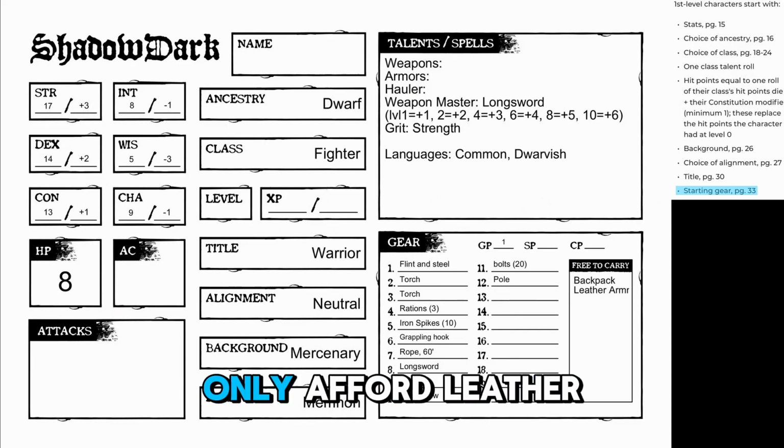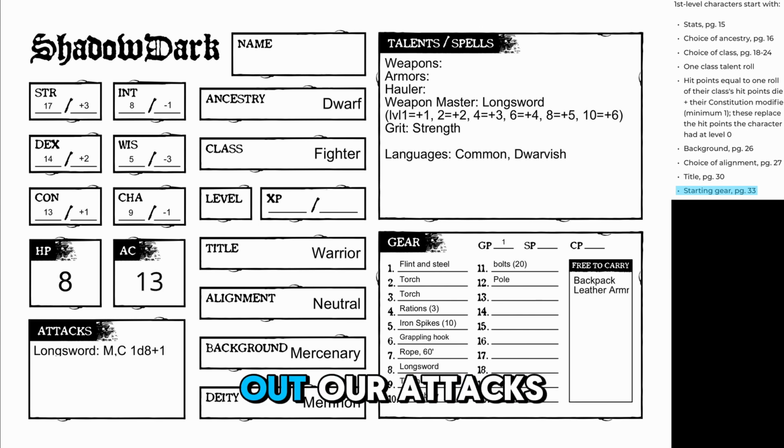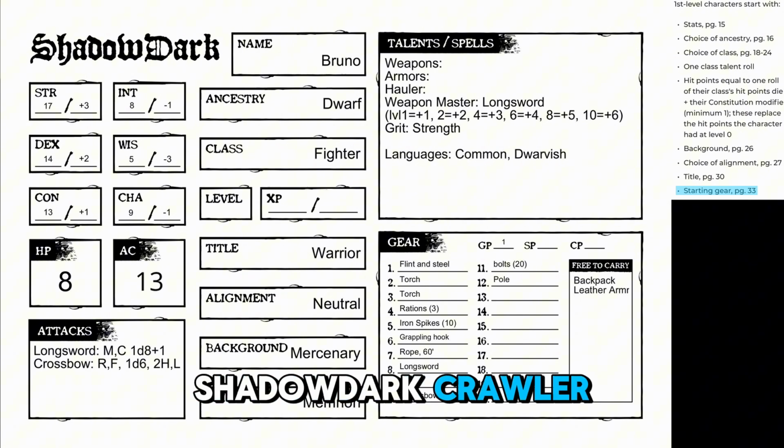Looks like our character could only afford leather armor, which is a shame. It would have been nice to get some chainmail, but we're gonna put in our AC. Now we're gonna fill out our attacks. And lastly, choose a name befitting of our Shadowdark crawler.